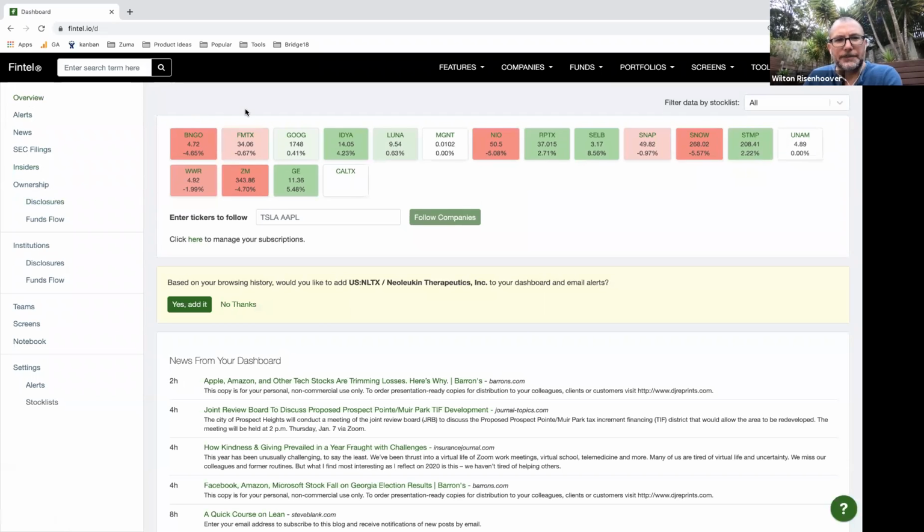We've started a new feature called alerts, and when you sign up and you follow a company, you're going to be automatically subscribed to getting what we call alerts for these companies. And a lot of these alerts are things that we've curated, things like 8Ks or important announcements, important SEC filings, insider trades that are important. We also cover things like a new investor has invested in the company or has taken a position. If there's a proxy statement or a registration statement that might suggest that there's going to be a dilution, then we're going to alert on that.